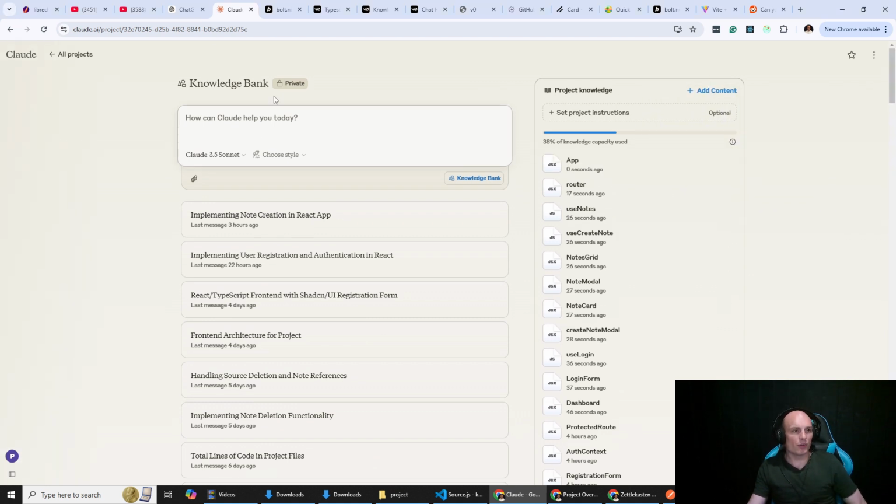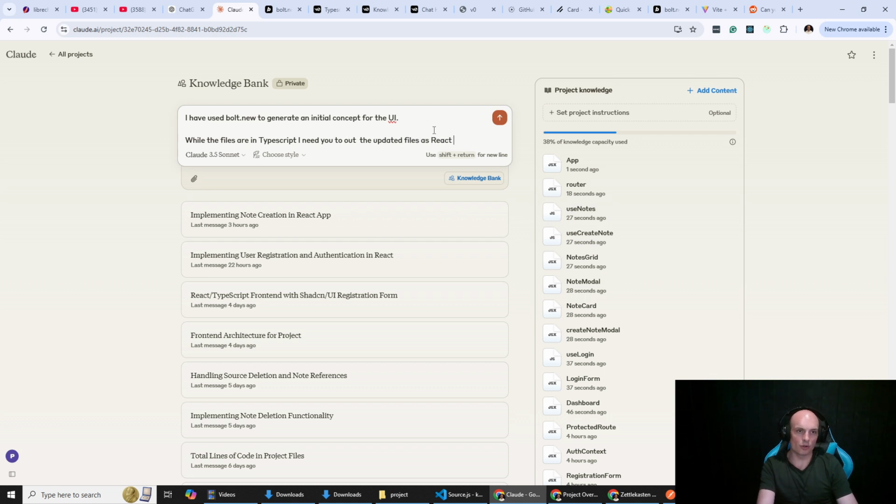Alright, so I think it needs a little bit better prompting as well. I have used bolt.new to generate an initial concept for the UI. While the files are in TypeScript, I need you to output the updated files as React only files.